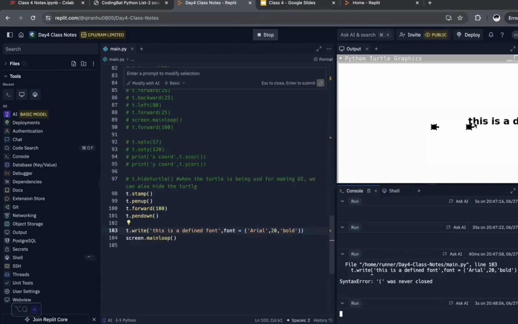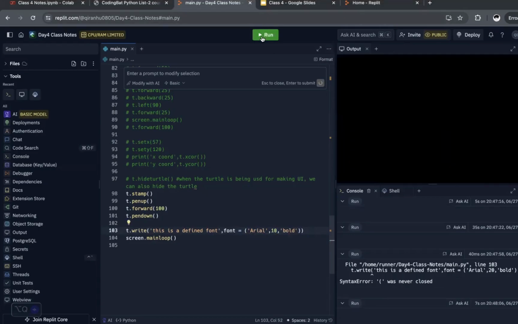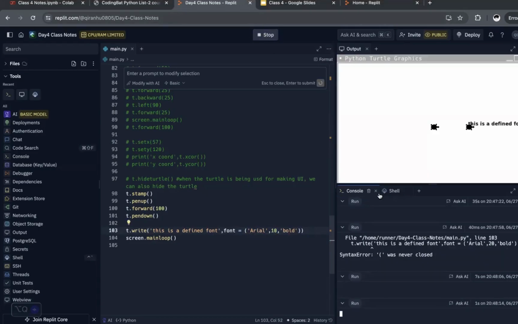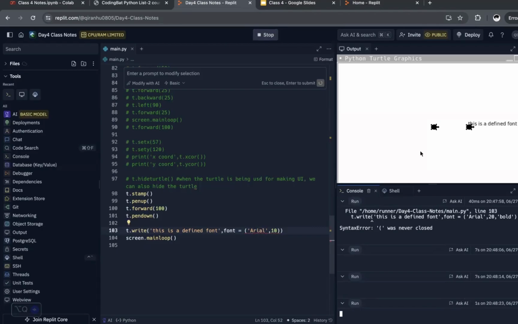It made it larger and it made it into Arial size 20. I can make the size of the text smaller. I don't know what fonts it supports, so I'm not going to change that. And then I think I can just take this away and it will be normal instead of bolded. Yep, and I think these should be everything. These are all the basic functions, and now let's do a practice.